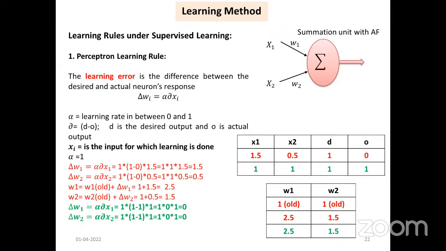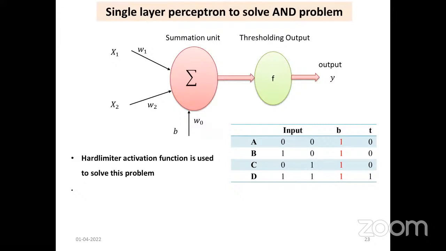Now we're coming to solve one problem here with a single layer perceptron. Here we have a single layer perceptron to solve the AND problem. So first, try to understand the AND problem. Already everybody knows that one. So we have taken here 4 patterns: 0 0, and the bias is there. Bias, I've already told you, is incorporated to get away from the overfitting problem. So we have bias 1 and the target value 0. Similarly, 1 0 0, 0 1 0, 1 1 1. These are the target outputs, also called desired outputs.